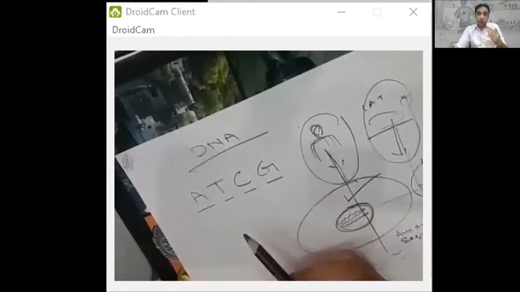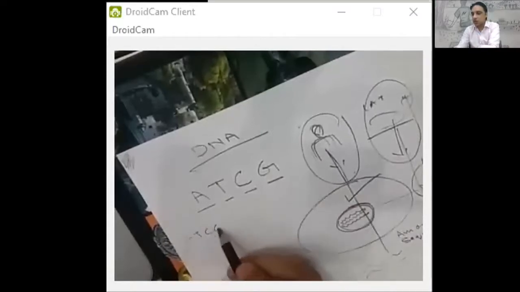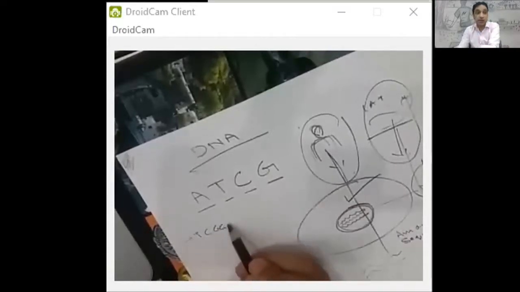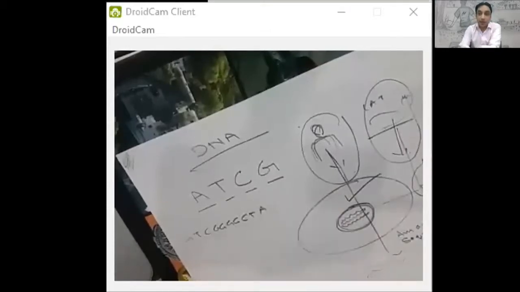So the sequence of one part of DNA is like A, T, C, C, G, G, G, C, T, A. It may be anything, but it is created out of the 4 alphabets I am talking about. So life used these 4 alphabets to create every other version of life. Bacteria has the same 4 alphabets. Viruses have the same 4 alphabets. You have the same alphabets, and every other life form has the same alphabets.